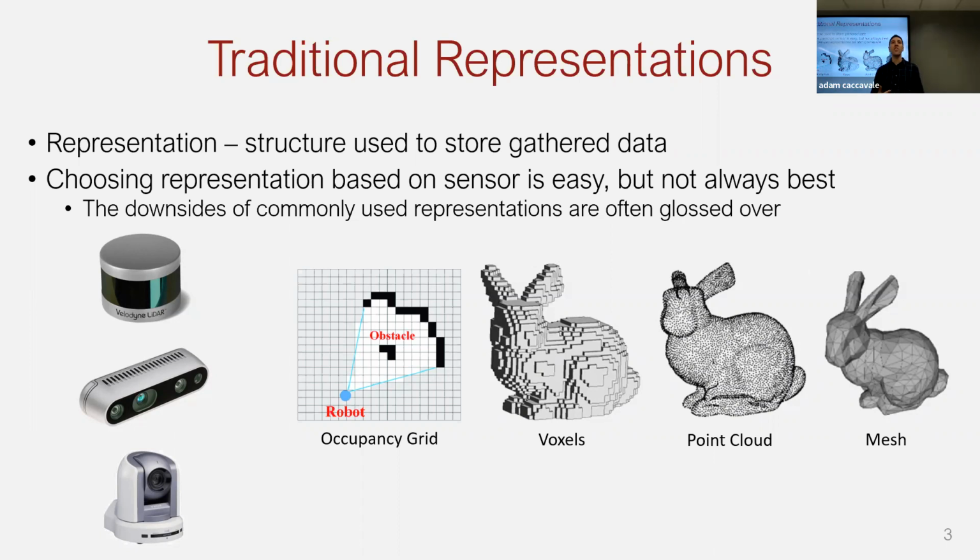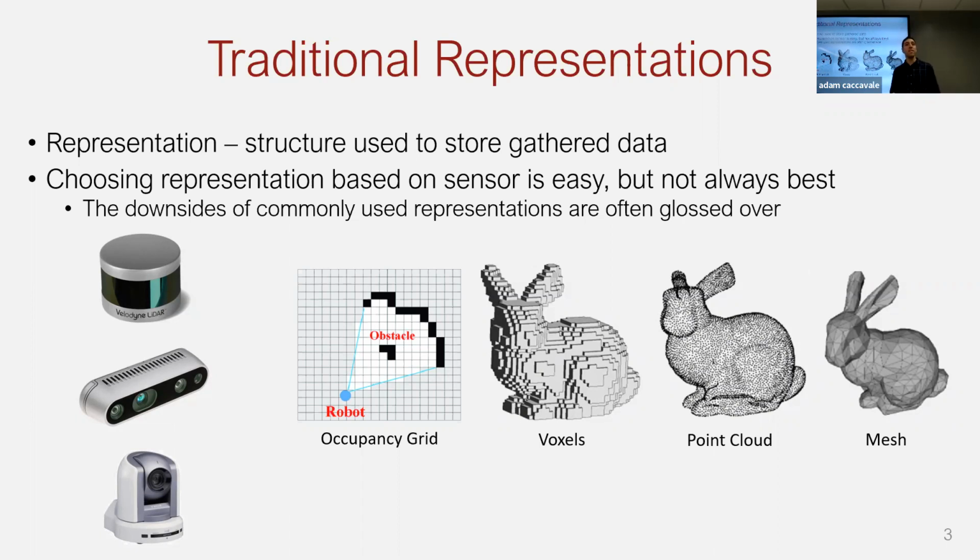However, this representation is pretty difficult for a robot to make use of because as a human, you can look at this and be like, I know that's a rabbit, because you have context. Robots, on the other hand, can find it difficult to know where the surface of the object is, and if you have a whole environment represented by this, it's not always clear what area the robot can get through.